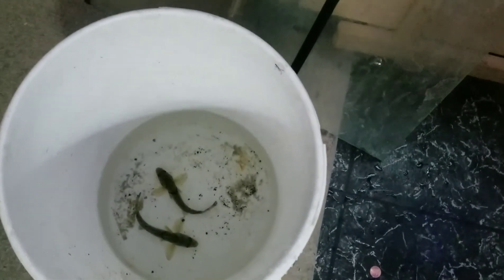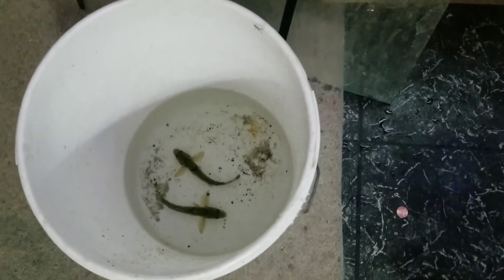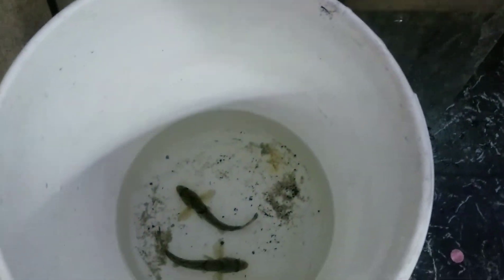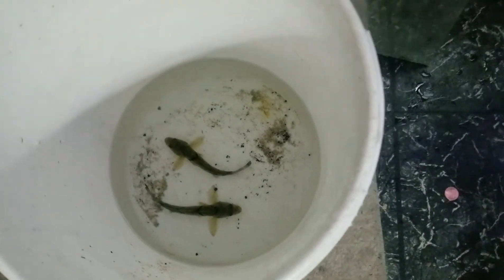The hard part went rather easy compared to what I thought it was going to be. It was pretty quick once I got them head first into the net. I had to turn the tank lights on because I definitely could not catch these guys otherwise — they're pretty big, about six or seven inches apiece. They're doing their yin and yang thing right now, pretty stressed, and the water's warm, so let me get moving.